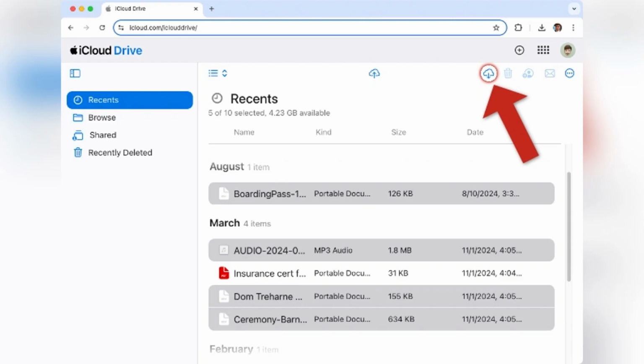For extra help, you can activate the auto-sync option. Instead of moving files manually, go to Settings, Your Name, and then iCloud on your iPhone. Toggle on the data you want to sync like files, photos, contacts, etc. and these will always be available on your PC via iCloud.com or the iCloud for Windows app.